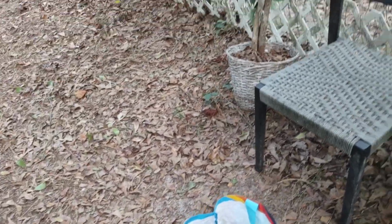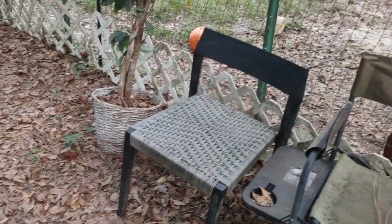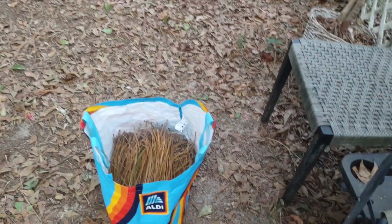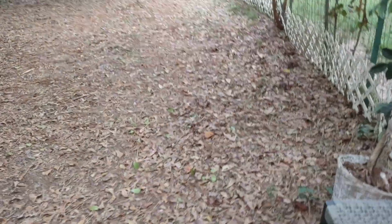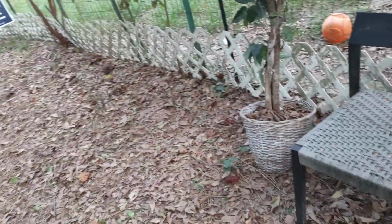Now, don't forget, guys, I got to wash these. The way I wash them is I put them in water with a shot glass of vinegar and a little bit of soap, and I agitate them. I leave them in the water for 4 minutes, then I take them out and let them dry. They have to dry for about a day to really get dry. Then I bundle them and I sell them.